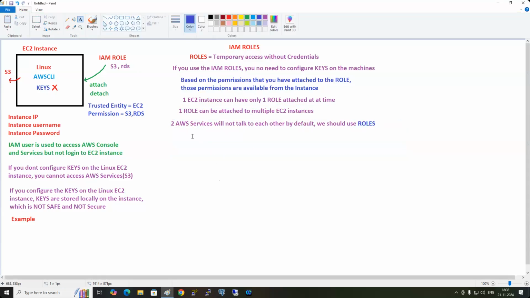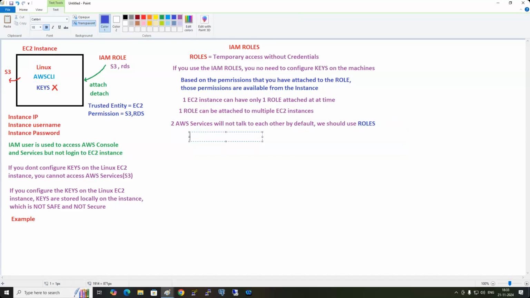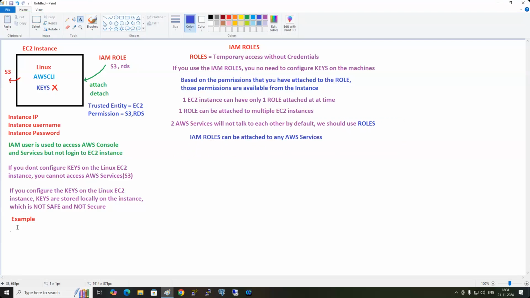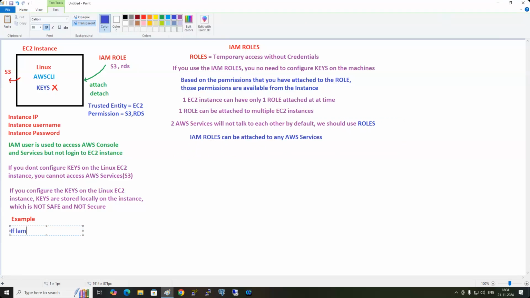And IAM roles can be attached to any AWS service or not? IAM roles can be attached to any AWS service. Okay. Here, for example, if Lambda wants to stop the EC2 instance, what do I need to do for this?